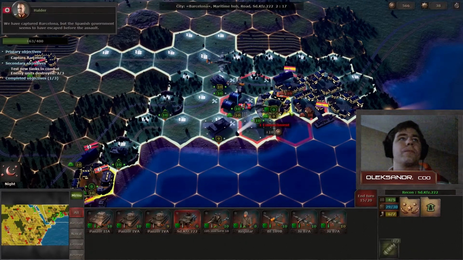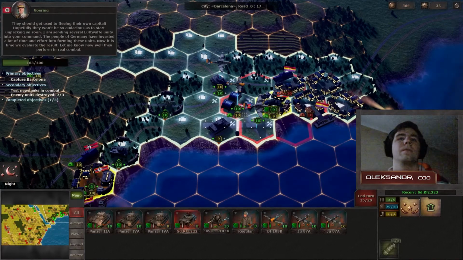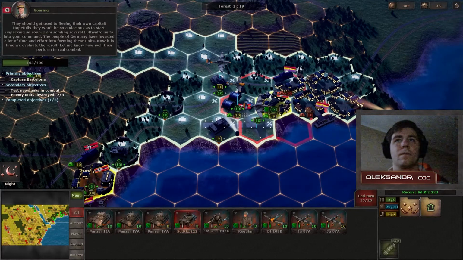We have captured Barcelona, but the Spanish government seems to have escaped before the assault. They should get used to fleeing their own capital. Hopefully they won't be so audacious as to start unpacking so soon. I'm sending several Luftwaffe units into your command. The people of Germany have invested a lot of time and effort into forming these units. Now it is time we evaluate the result. Let me know how well they perform in real combat.